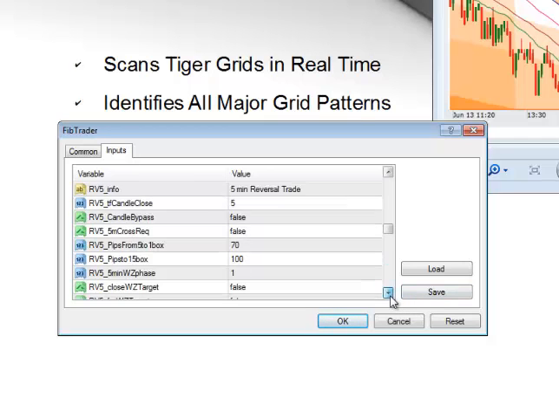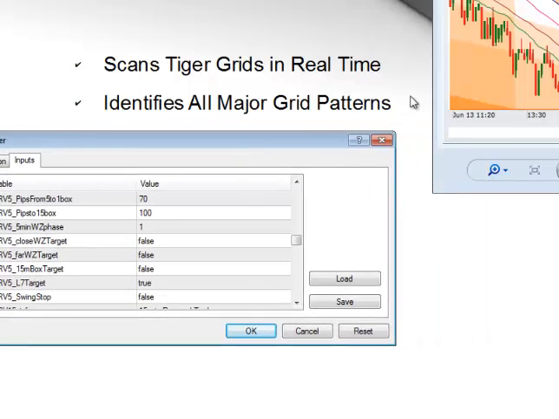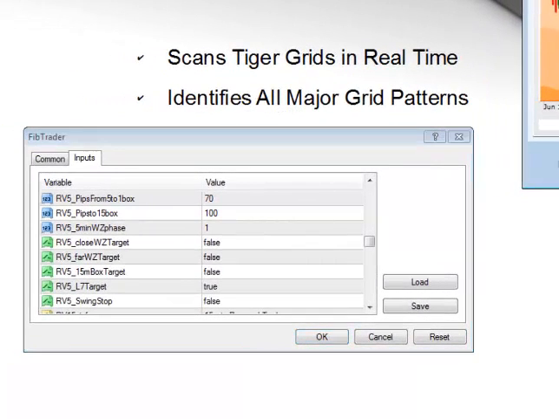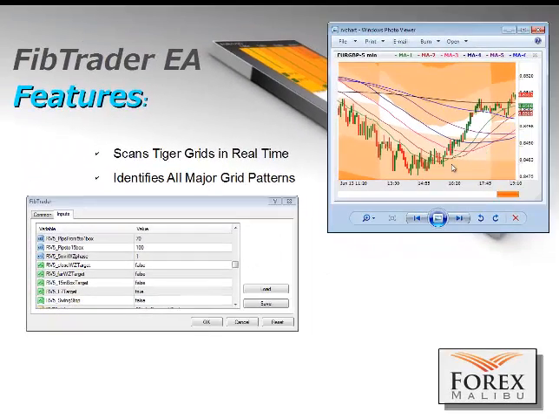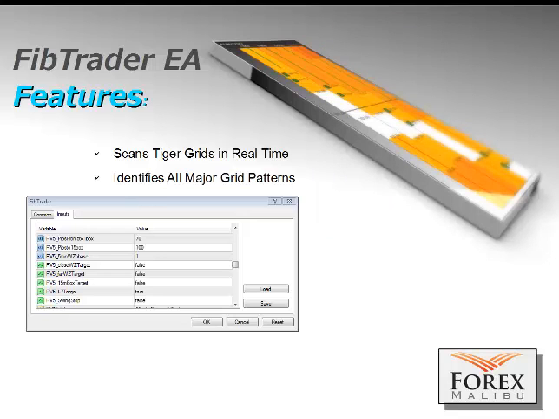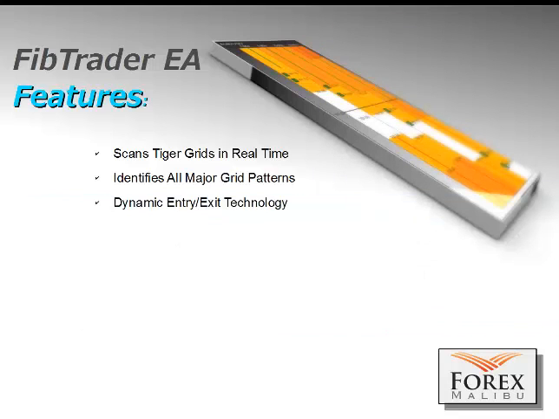But let me just show you quickly. Here's the targets. Here's all the targets. Close white zone target, far white zone target. You can do a 15-minute box, which I can't show you right now because I don't have the whole reversal trade grid showing at the moment. And here's the L7 target. So if this was true, which it said here, this trade would have netted about 30 pips. You just would have done it on its own. You would have entered the trade and walked away, and as soon as that thing hit the L7, you'd have been out of the trade. Just one example of how you can adjust this to suit your trading style.